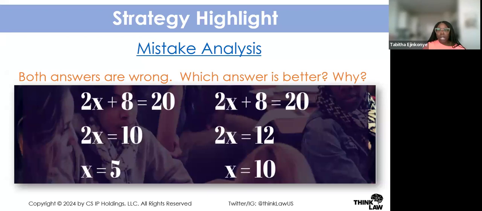Again, I really love the strategy for your testing period, but you can use this throughout all areas of your curriculum. Another place you can use this is when you're looking at ELA or something along those lines. You can use this for social studies. You can use this for science. For instance, for ELA, if you're looking at three paragraphs, where one has bad grammar, the other maybe has poor organization, and one is technically perfect.